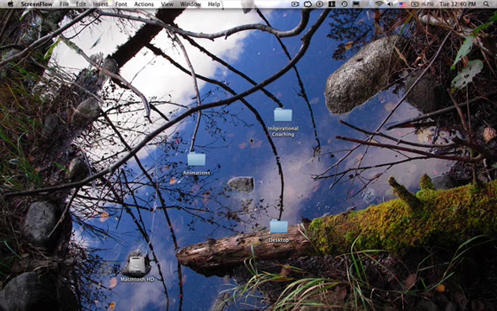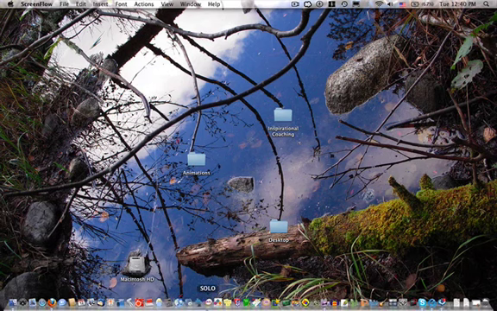It's a screen recording software, and we're going to use it today to give a little tutorial on how to enroll students and register teachers in OpenBook. So let's begin. I'll move my cursor down to the dock. I'm going to select the icon for OpenBook and open it up.